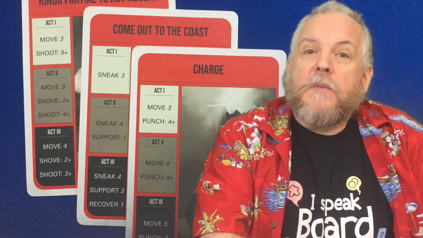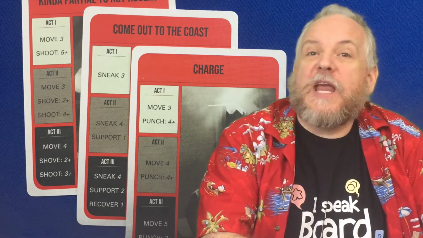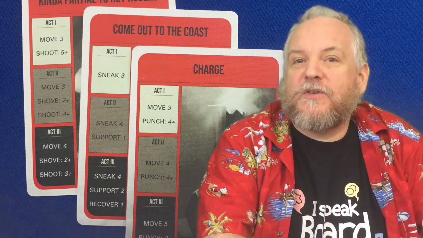Substitutions. McLean and the thieves are allowed to sacrifice either a shoot or punch action in order to use a move one action instead. Sometimes you're just not in the right position, and so giving up an attack to move puts you in position to use another attack on your action card.